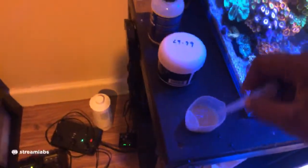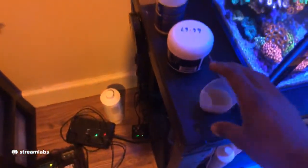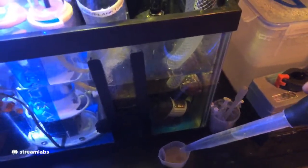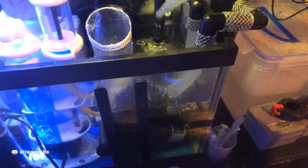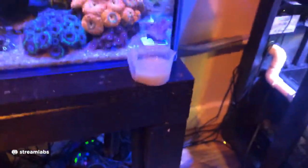Then I put a little tank water just so the temperature can drop on it. I don't blast the corals with cold food. That's not good. So let me grab some water here. That's it. So that's my mixing. So it's a lot. It said like 30 mils with the water.